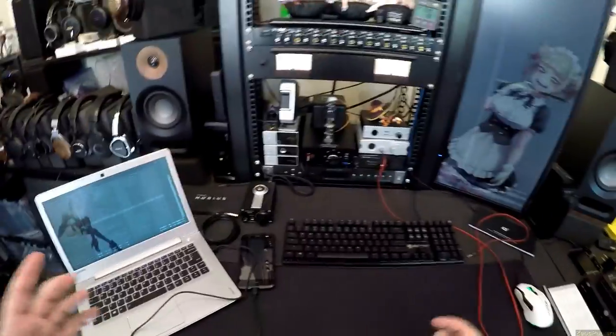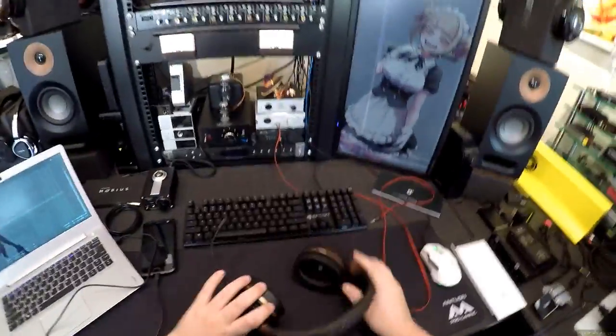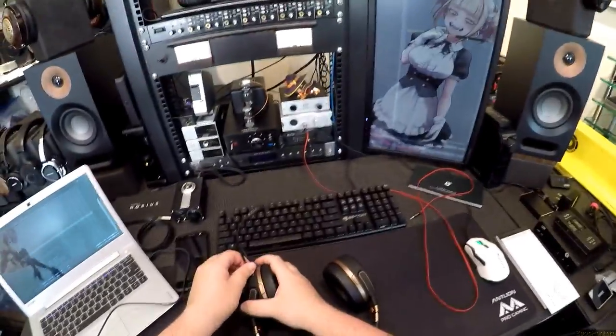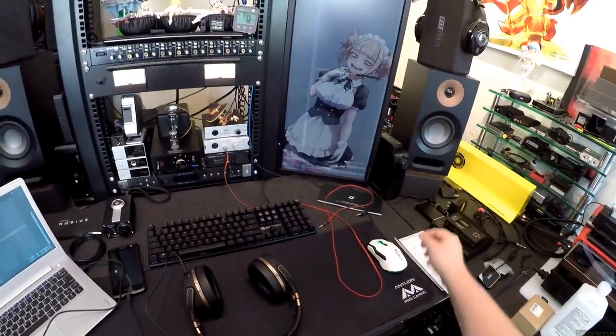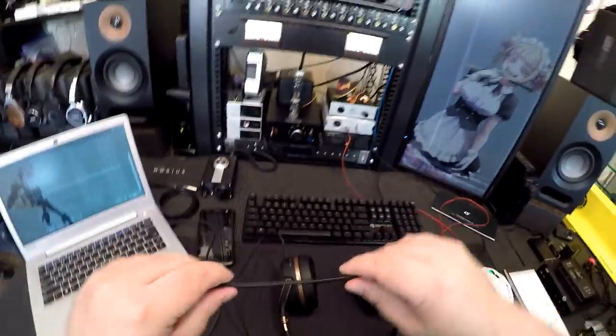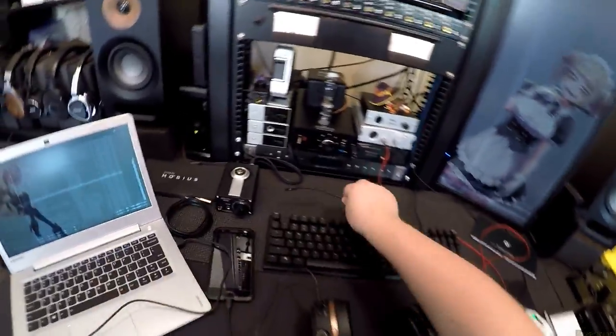David Chesky, piano solo. No one was like, hey, I'm going to get the Audeze Mobius and play the piano solos from David Chesky. But I did. Microphone works decent, all right? What do you want me to say? It sounds like a microphone. It's not exceptional. It's got decent noise canceling. And I do like the build, regardless if it doesn't even need to be sticking out of the thing.